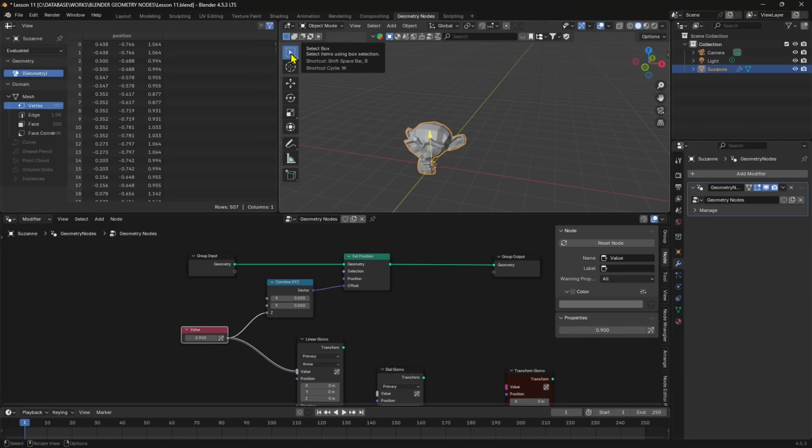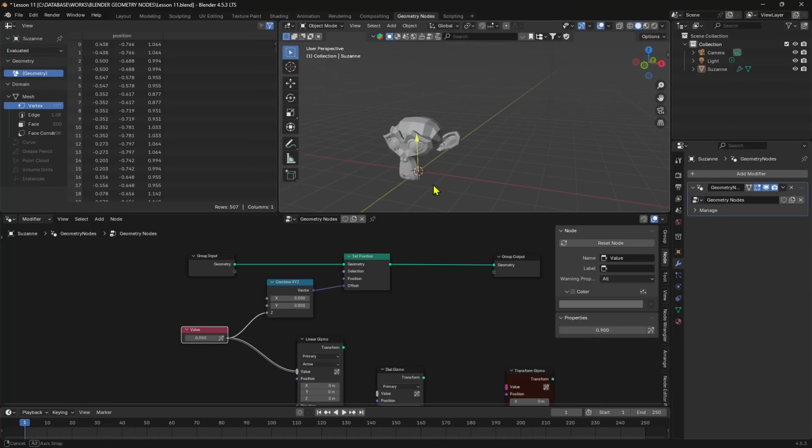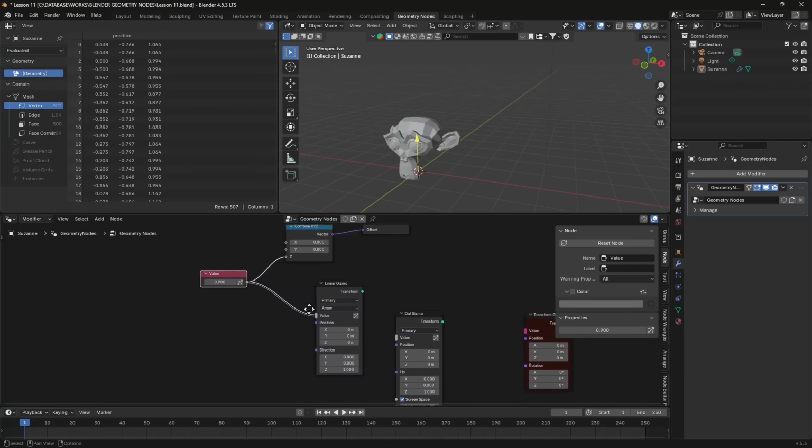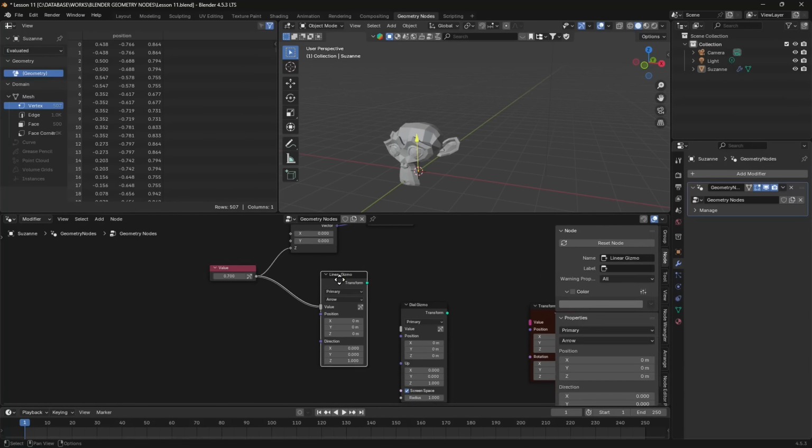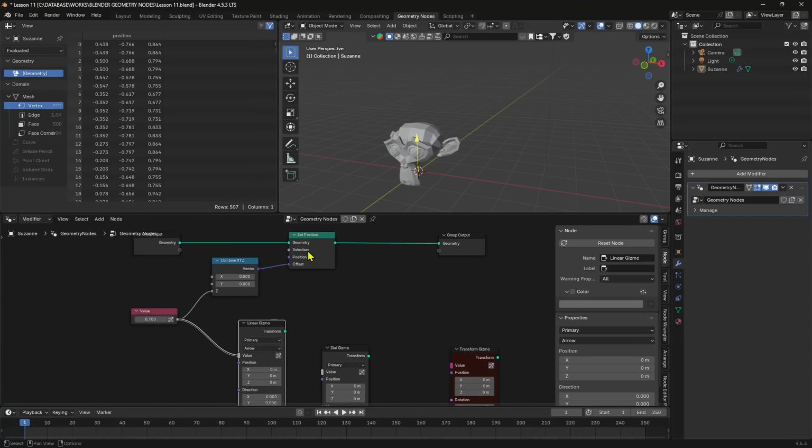By the way, I want to deactivate the transform right now because it's getting in the way. I'm going to use the select so you can only see the gizmo we're using, which is this yellow arrow. Now, since this value that we can change from here is also connected to the value socket in the linear gizmo, this gizmo is going to affect the way this object is positioned.